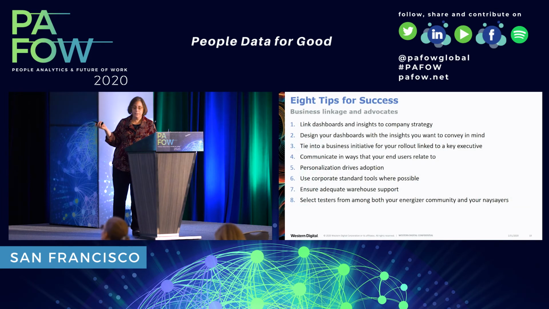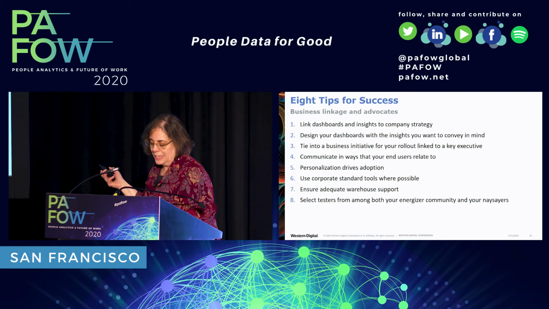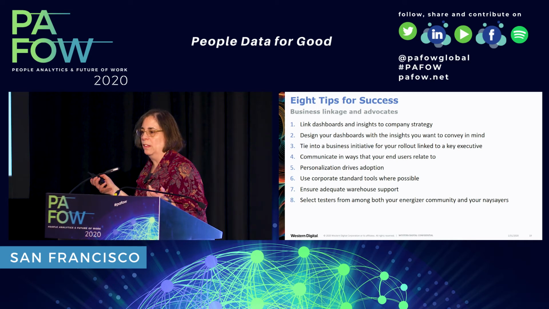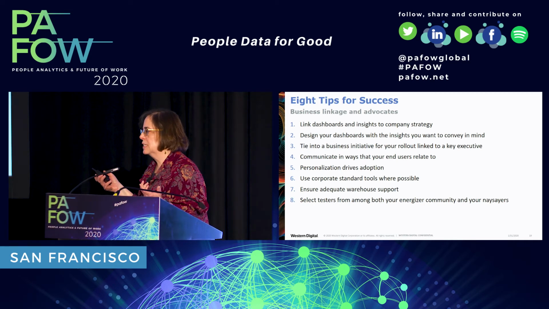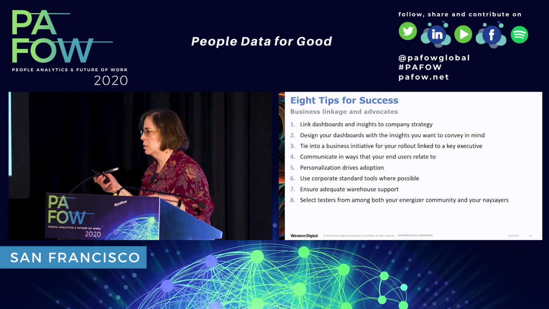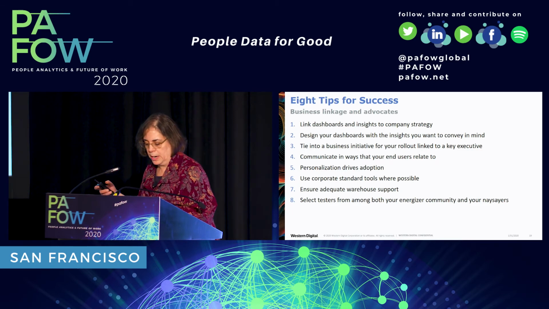All right, so a couple of tips for success. Link your dashboards and insights to company strategy to ensure adoption. You have to make it relevant to the business. This is an example of where turnover was a high priority at the board level, at the executive level. We were losing a lot of key people, so we really focused there to surface those insights to help influence policy and practice.